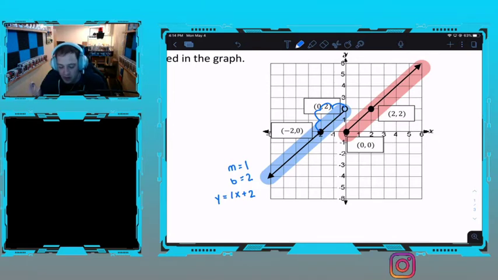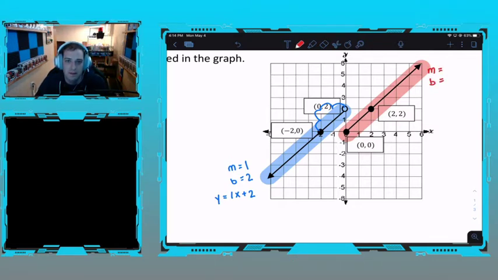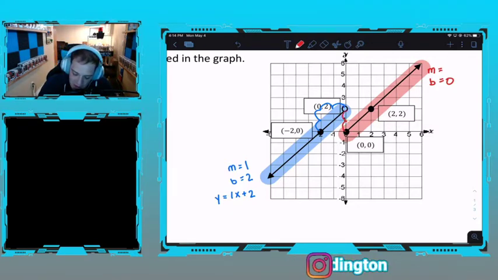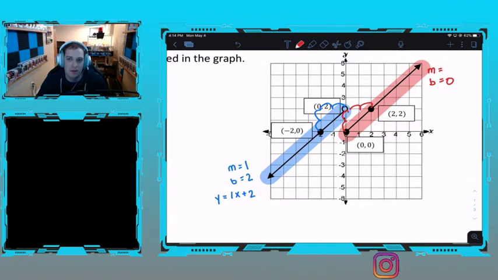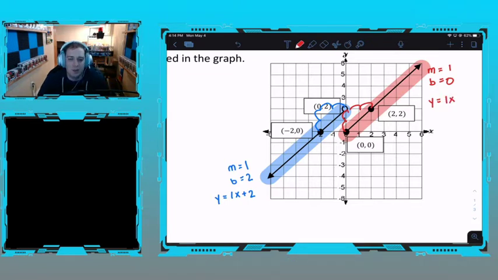I'm going to do the same thing for the one I highlighted in red. I need to find my m and my b. Again, the b value, you can see this one crosses right at the origin, so the b value is really just 0. The m value, once again, is up 2 over 2, and 2 over 2 is really just 1. So I can write down the equation for this one. I have y equals 1x, plus 0, so we don't even have to put the 0 there. So we have the 2 equations, but they're not the full equations.